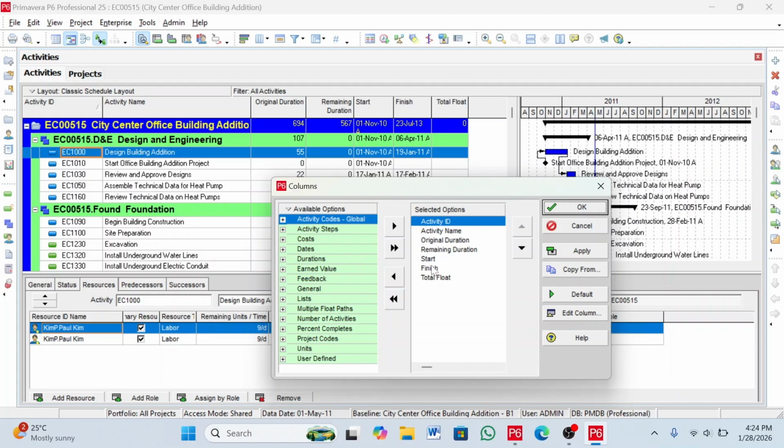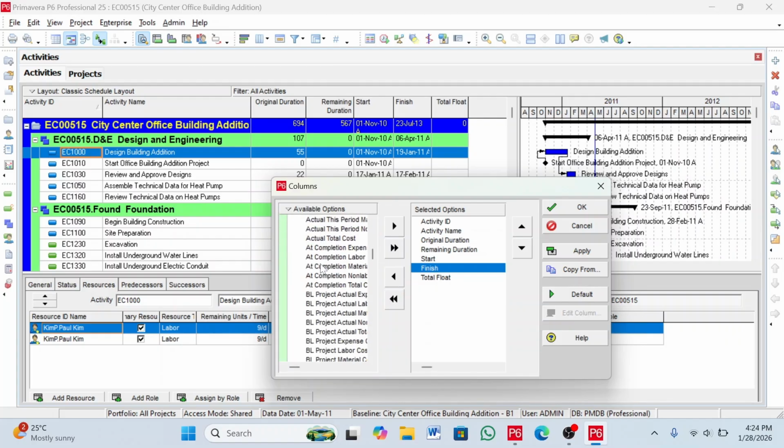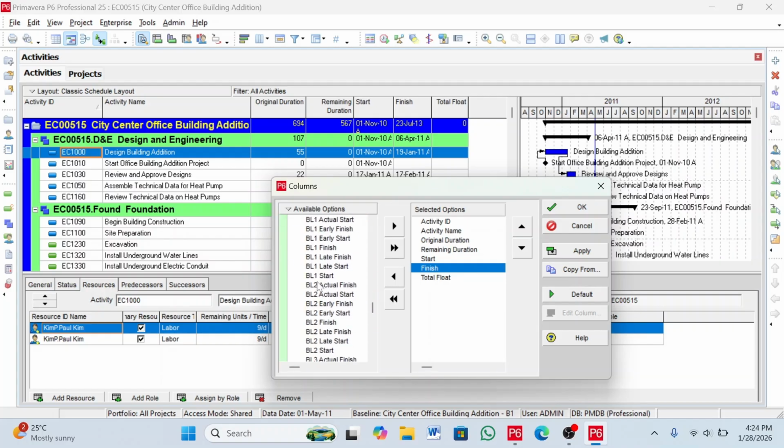If you don't need one, by clicking on it you remove it from the list. If you need more, there are many columns provided by P6, including cost options. We will deep dive into this in an upcoming video, so you understand how to add columns and how to remove columns. For now, these are the basic columns.